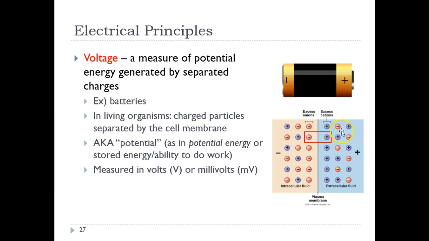So here's the outside of the cell. Here's the plasma membrane, and then here's the inside of the cell. The inside of the cell is slightly negative. The outside of the cell is positive, and what happens is these positive ions really want to get in. And the only way they can get in is if we open up these special gates that we'll start to name later. And that's going to let these guys go from one side to the other and change that voltage.